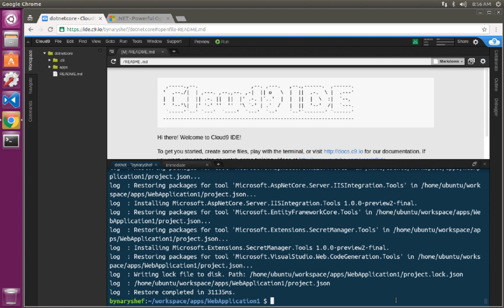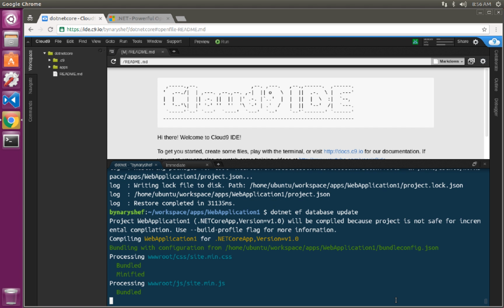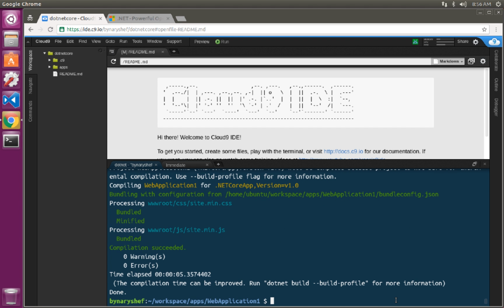Alright, with that done, I'm going to do a dotnet ef database update, because this will initialize the database with the tables for the membership.